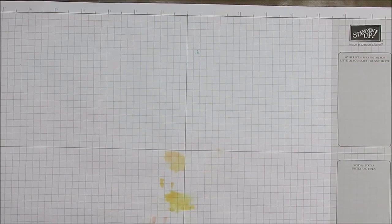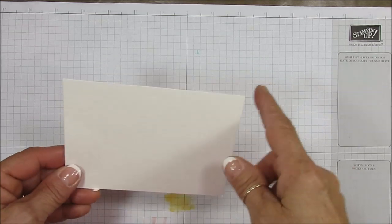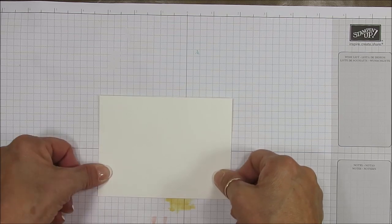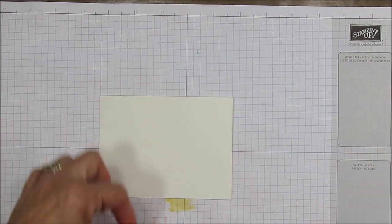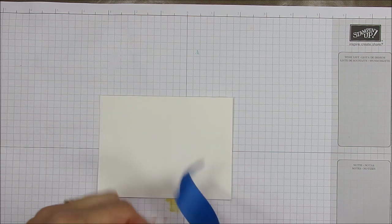So we're starting with a piece of watercolor paper that measures 5 by 3 3/4. I'm going to put it right here. It doesn't matter where you put it. You want to align it with your line, so that's going to make it a lot easier. I'm going to take my painter's tape, depending on how wide you want it. I want 1/2 inch, so 1/2 inch is 2 squares.